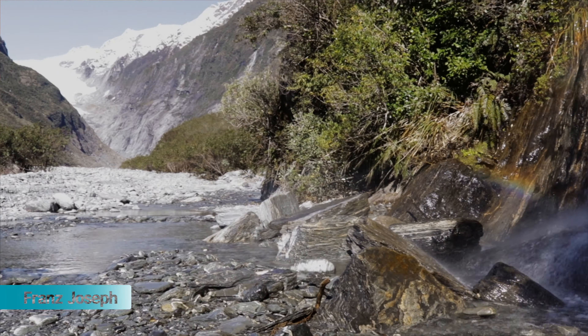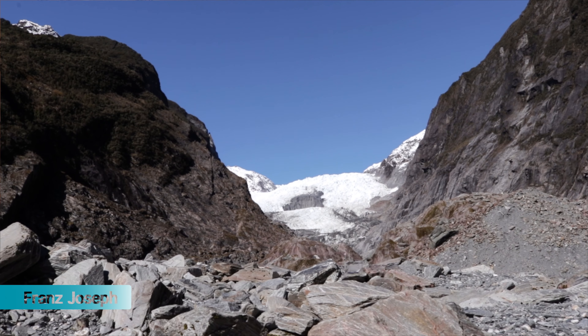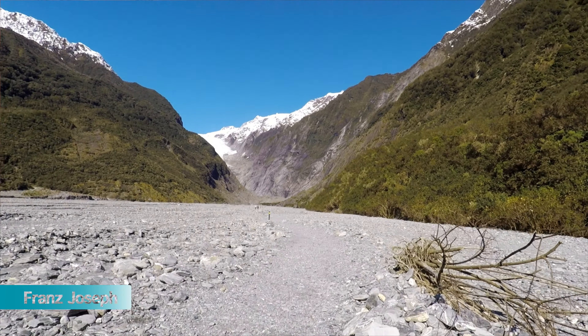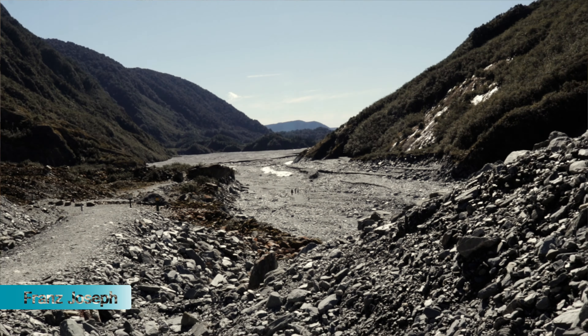Day nine and it's pretty much the last full day of your 10-day epic road trip, so you definitely want to make the most of it. Head up to the foot of Franz Josef Glacier, but be careful on the trail — there is no protection from the extremes, so take sunscreen in summer or a rain jacket if it's raining as there is no cover above you at all. You'll be walking up to an hour each way on the path the glacier once stood on. If you don't fancy the walk, there are a couple of helicopter companies that will take you right above Franz Josef Glacier itself.